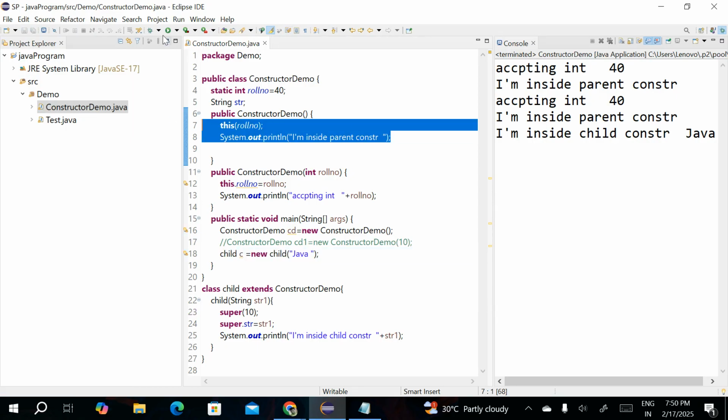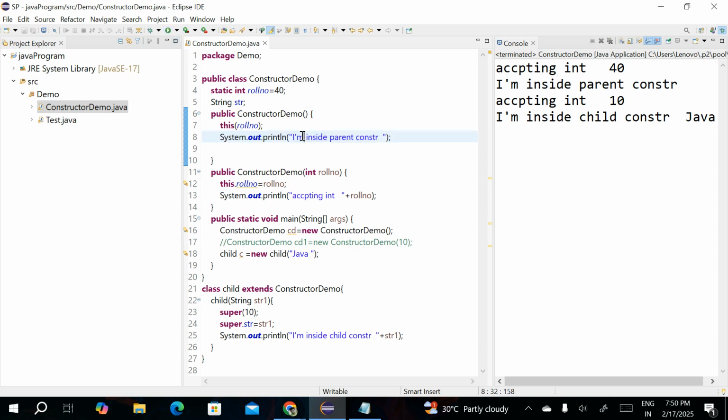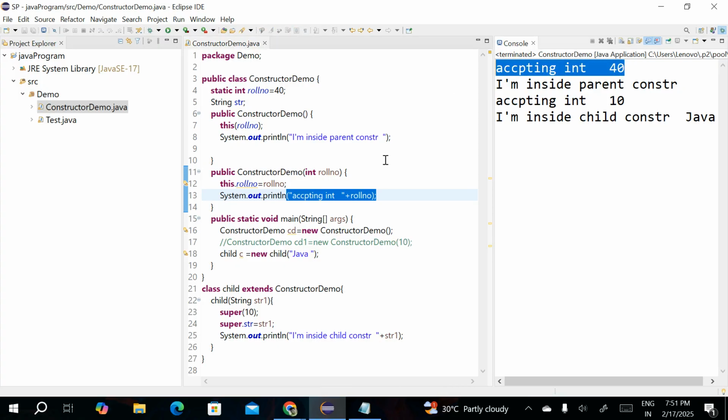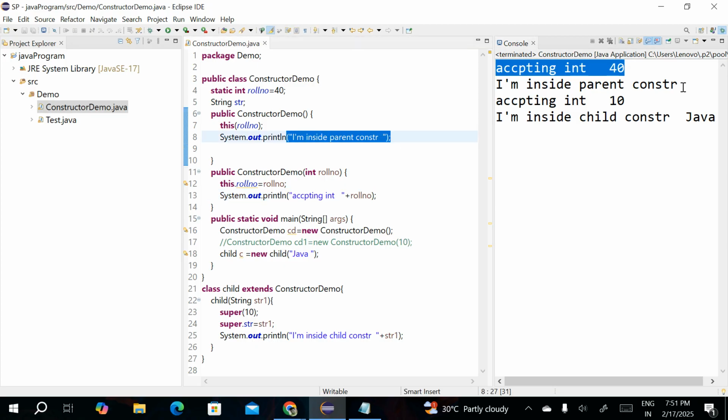So let's try to run this. Okay, see, this time the output has changed. This time it created this object cd, and it is coming here, this dot roll. It is coming here, meaning whatever the roll number, it is accepting an integer, and it prints that roll number in this line. Then it will say that this was at this line due to this object creation. Now this time it is printing this one, right?